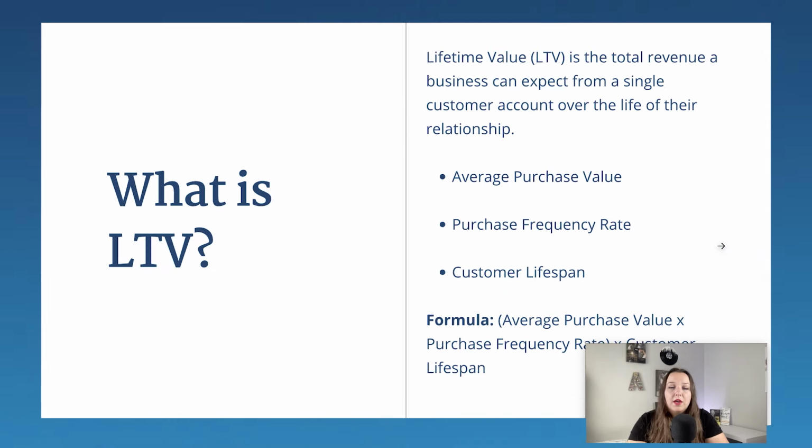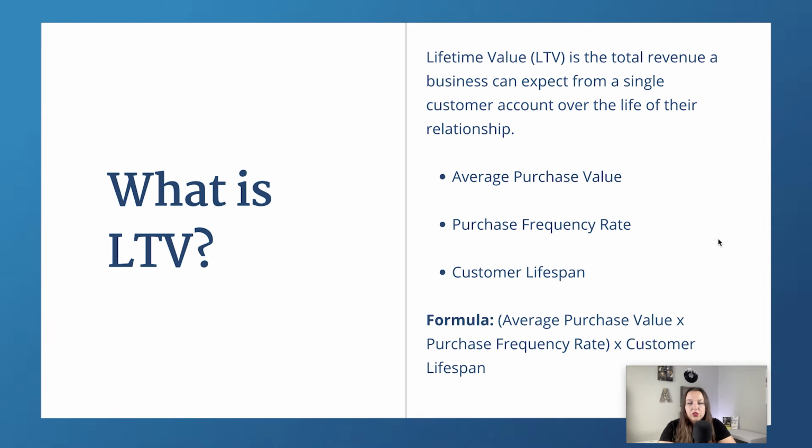So next, I want to talk about this next metric, and that is LTV, the lifetime value. So this is the total revenue a business can expect from a single customer account over the life of their relationship. So as long as this person is buying from you, this is what you can expect to receive in revenue from them. The numbers you're going to have to pull together to get this final number is the average purchase value. So what is the average ticket or average cost that your customer is spending?